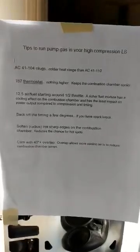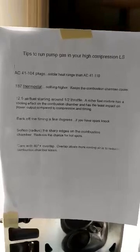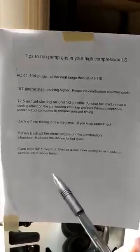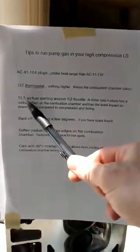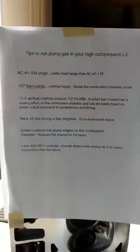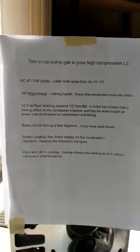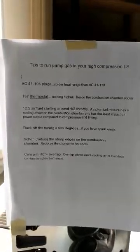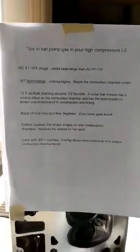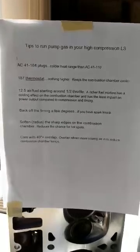For air-fuel ratios, typically LS makes maximum power at a 12.7 to 13 air-fuel ratio, but if you bump your air-fuel ratio down to maybe 12.5, starting around half throttle or so, a richer fuel mixture has a cooling effect on the combustion chamber, and air-fuel ratio has the least impact on power output compared to compression and timing. So it's better to run it slightly richer and be able to run more timing than it is to lean it out more.